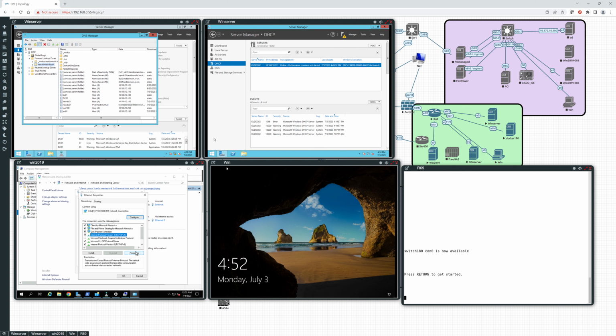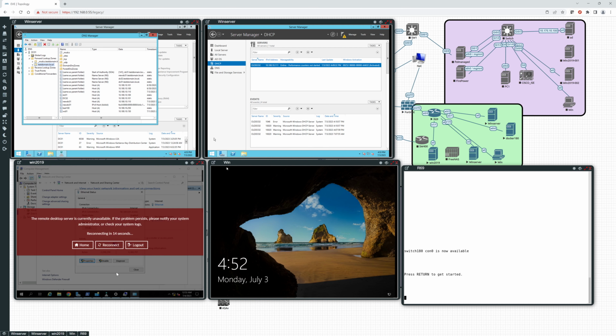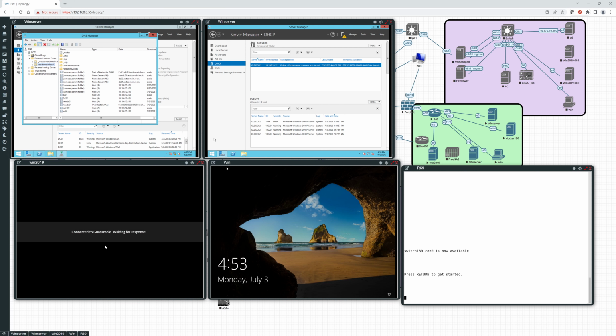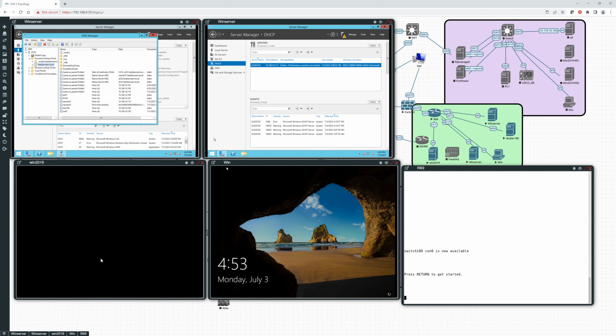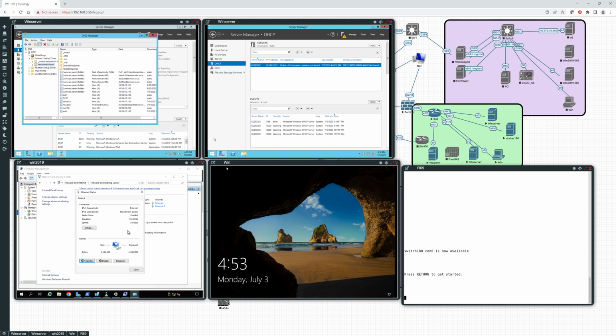Okay, so we're in here. Let's go to properties. And now we're going to change this to what the old IP was of DC01, 10.101. Okay, so that's been changed now. So that's listening on 10.101.